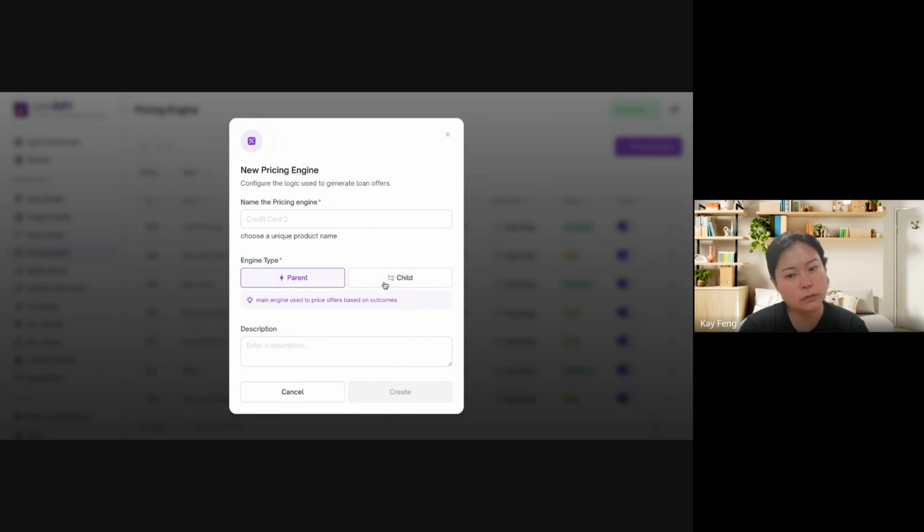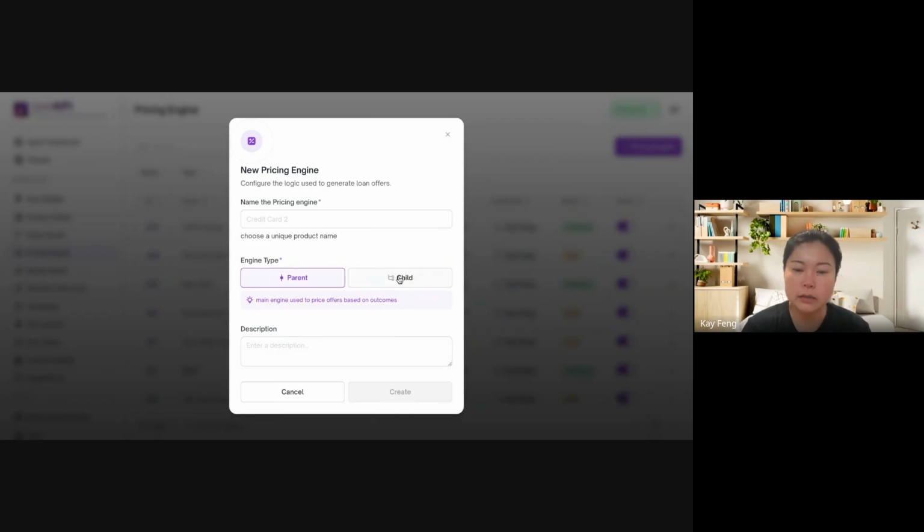There's two sets of pricing engines, or two sets of engine type. One is a parent and one is a child. The biggest difference between a parent and a child is a parent pricing engine operates almost independently. It allows for you to have a set of inputs and then have one set of outcomes.